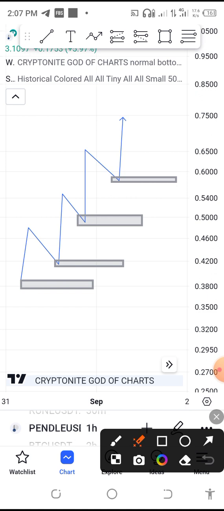Okay, now this zone is called a demand zone because when price comes to a valid demand zone, that is where buyers are. Activities of many buyers have been there. They've bought. So anytime price comes there, they buy immediately and push the price up. Okay. So now price got to this demand zone and went up. It got to this demand zone and went up.